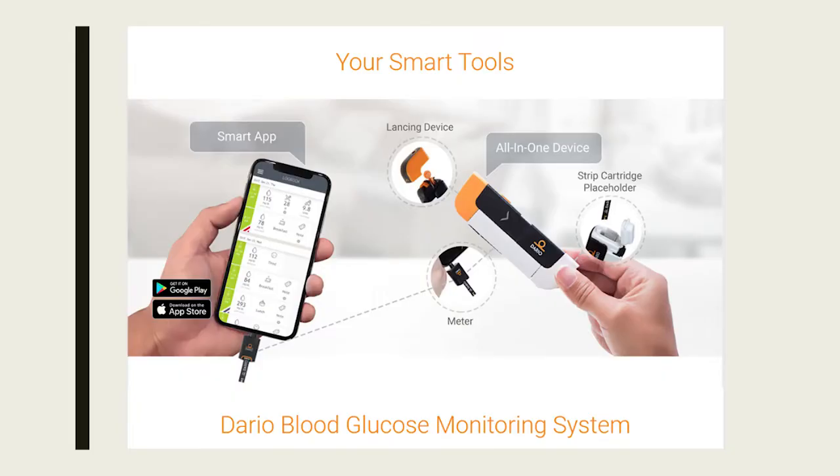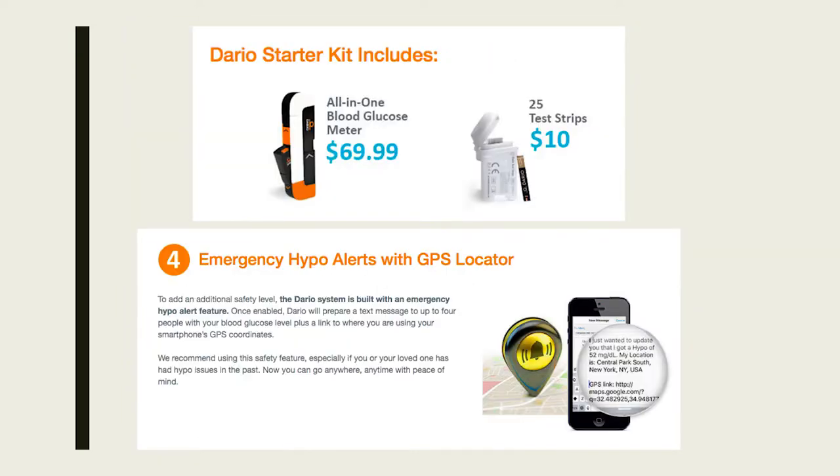So this is a glucometer, and this is the machine. It's battery powered by your cell phone, so you plug it into the bottom of your phone. You have this little device that you carry in your purse, and inside it hides a lancing device as well as your strips. Most people have their phone with them, so they take this out, plug it in, take a strip, use this to acquire the blood from their finger, and then test their blood sugar right there on their phone, and it stores it in a very nice, handy system. I think this is a fascinating little device, and it's very accurate as well.